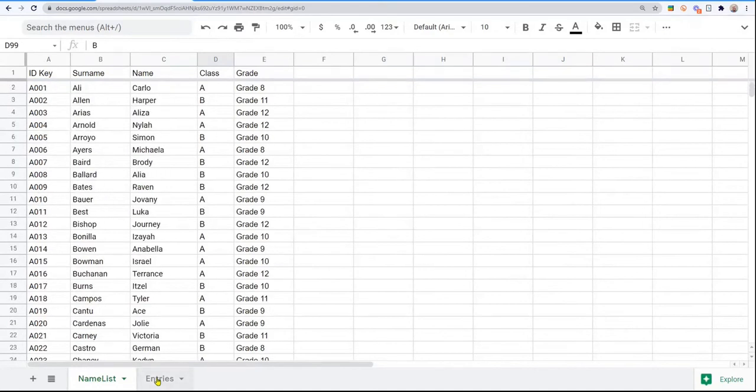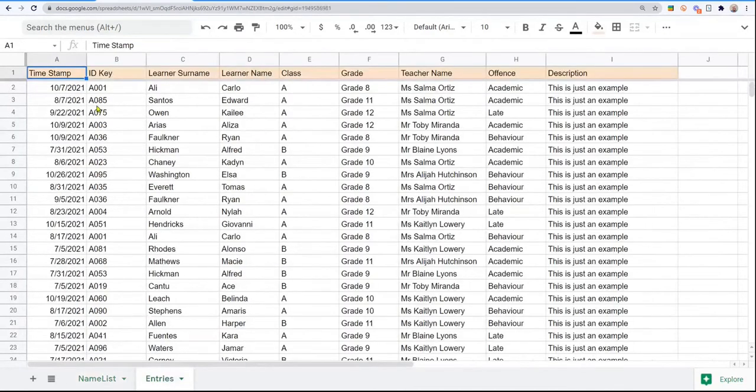And then when we look at the entries, just to pick up from where we left off, remember this is a data studio that we're going to build to kind of represent this in a way that's more digestible, that you can actually understand what's going on. So I've actually generated 1,000 entries here for these 100 learners, all capturing their various offenses. We've only set it, there are 3 types of offenses: academic, late, and behavior. But obviously when you are building your own system, you can do this any way that you want to.